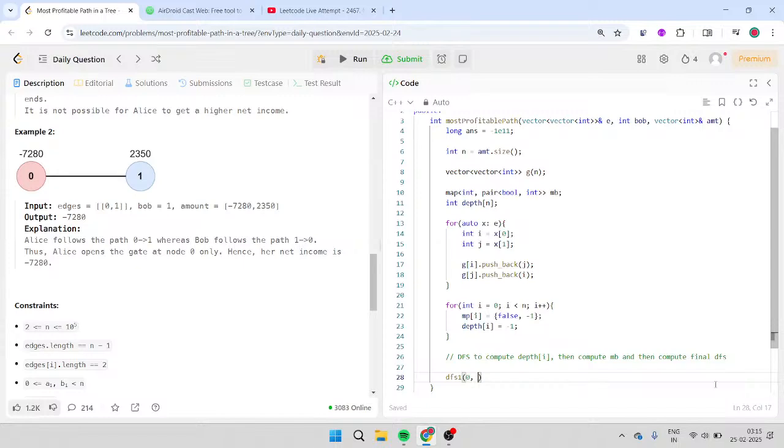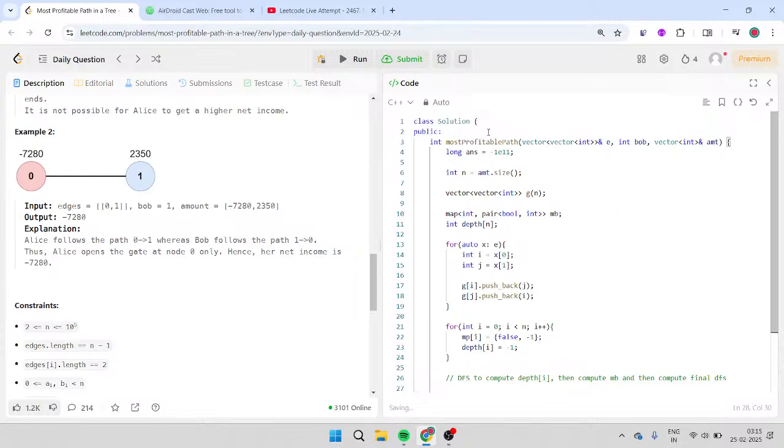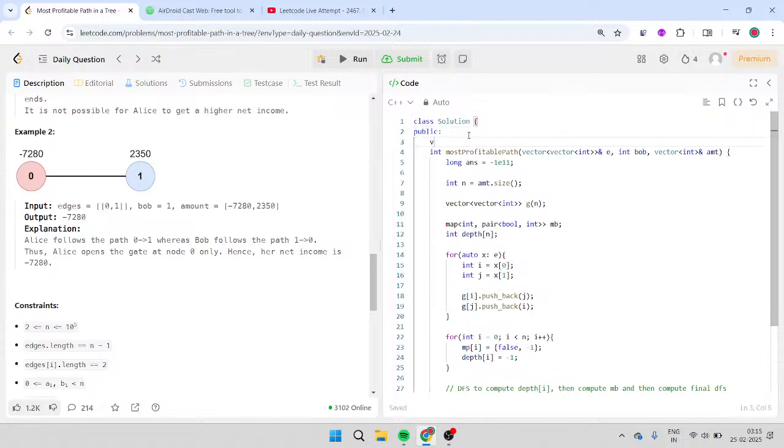When do we know it's an end? This is the graph we need, and then we need this map.